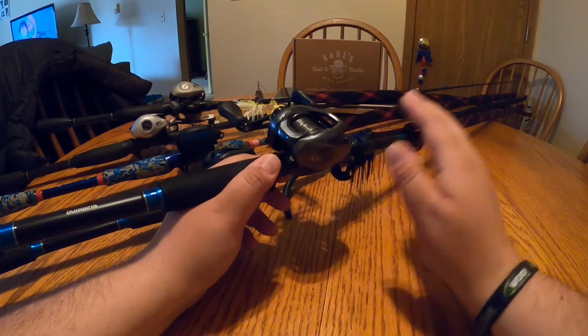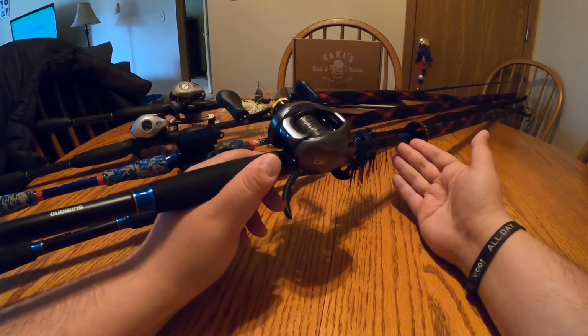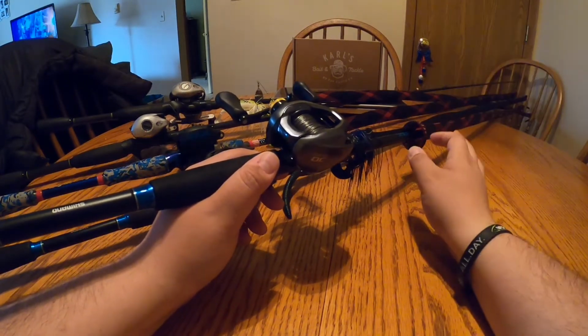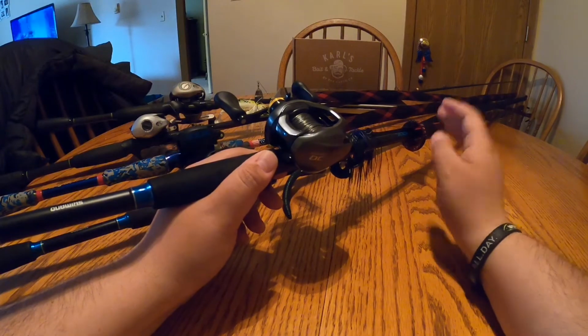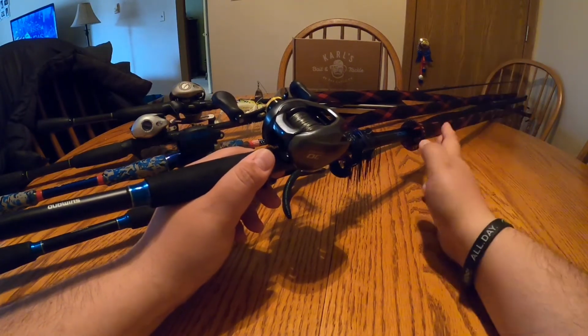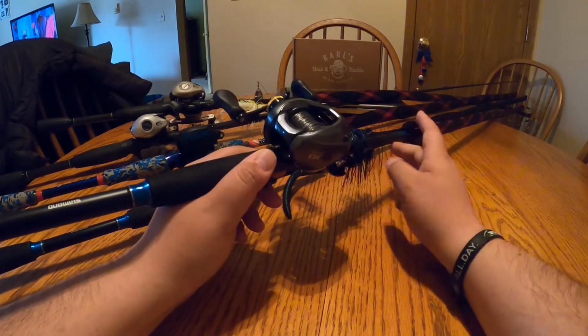Can't say enough about the quality and performance of the rods and reels. Absolutely love the SLX series rods. They're great for the price, great sensitivity, great for beginners, I would even say, or if you have younger kids, you can definitely pick up a few of these at the price point that they are.